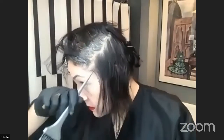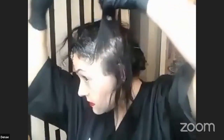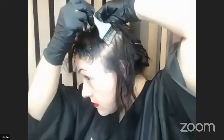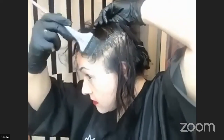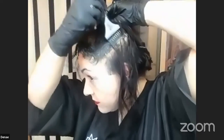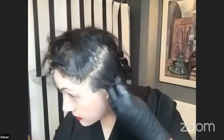So when we talk about pages of a book, really make it a page, like a piece of paper. Get your color on nice and thick so it can saturate all the way through and cover the whole hair. And you don't have to worry about being a perfectionist about every little line. Also, we're going to talk about something later called cross-checking that's going to catch anything that you missed anyway. So we totally have your back on that.